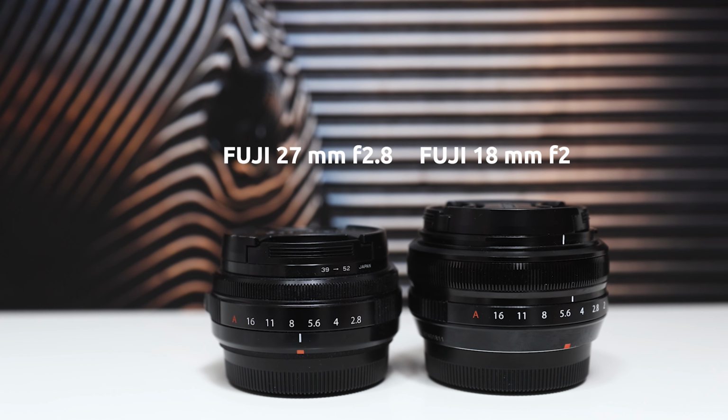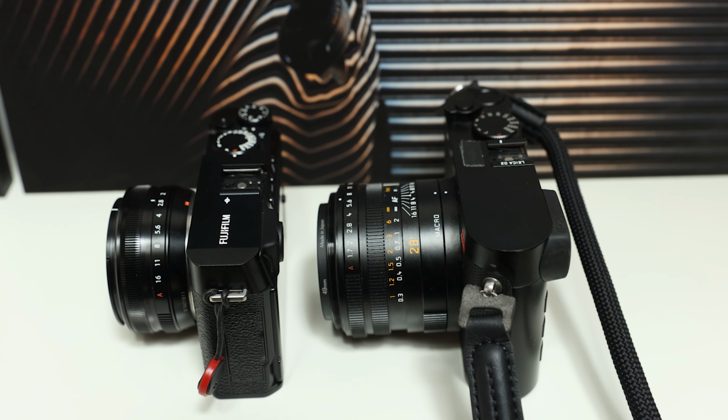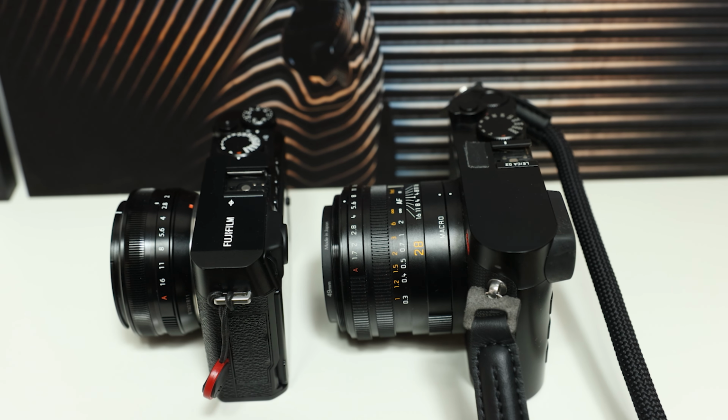This is how the Fuji 18mm looks compared to the 27mm. And this is the Fuji XE4 compared to my Leica Q2 without a hood. But after a couple of months, I realized that I don't use it as much as I wanted. Actually, I rarely use it.